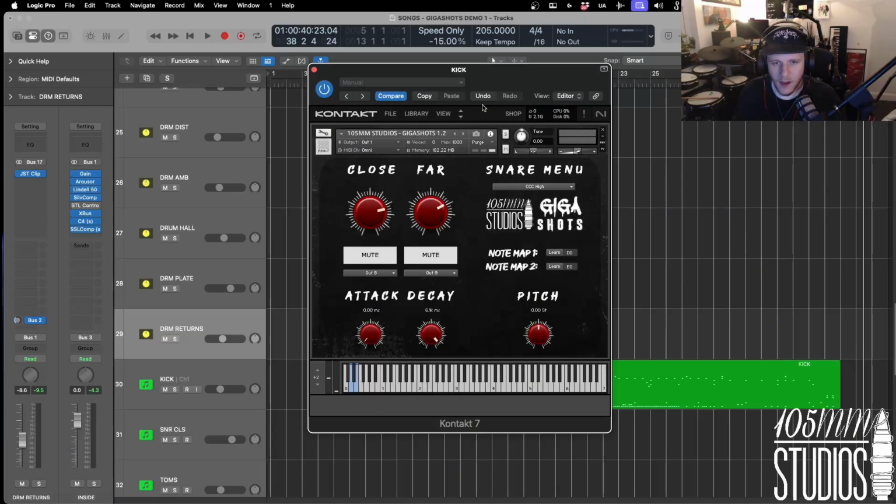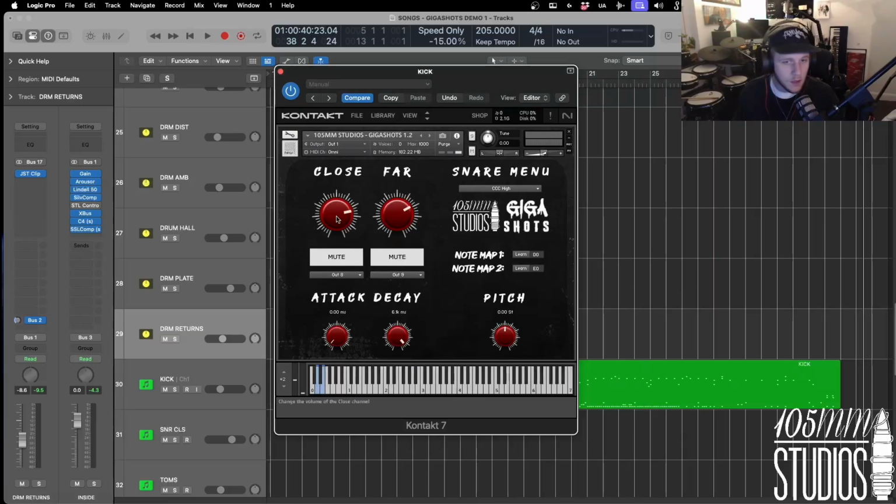We have our channel strips, our attack and decay section, our snare menu, our note mapping, and our pitch section. We have close and far channels. Close is all of the mics that were close, like snare top and snare bottom. There's a couple of snares that have a trash mic that's quite close in there as well. That's all blended together and processed. Then a far channel, which is all of the ambient channels: overheads, rooms, far rooms, hallway mics and stuff like that.